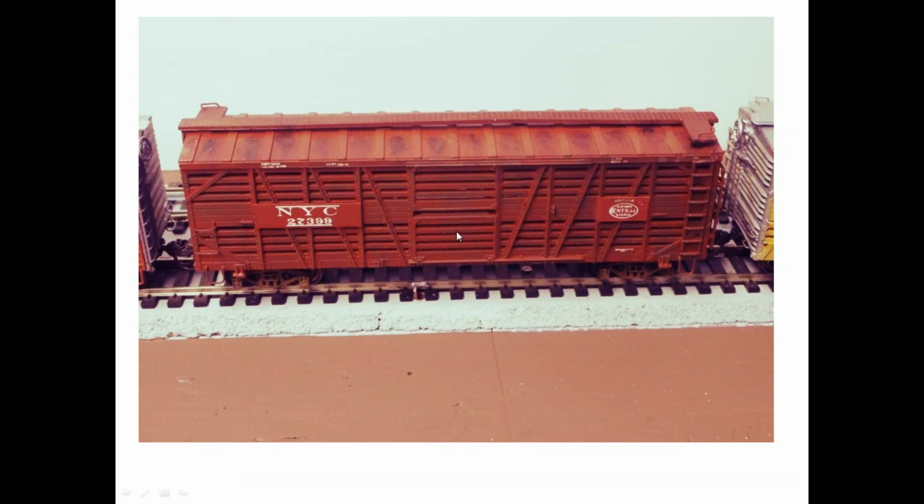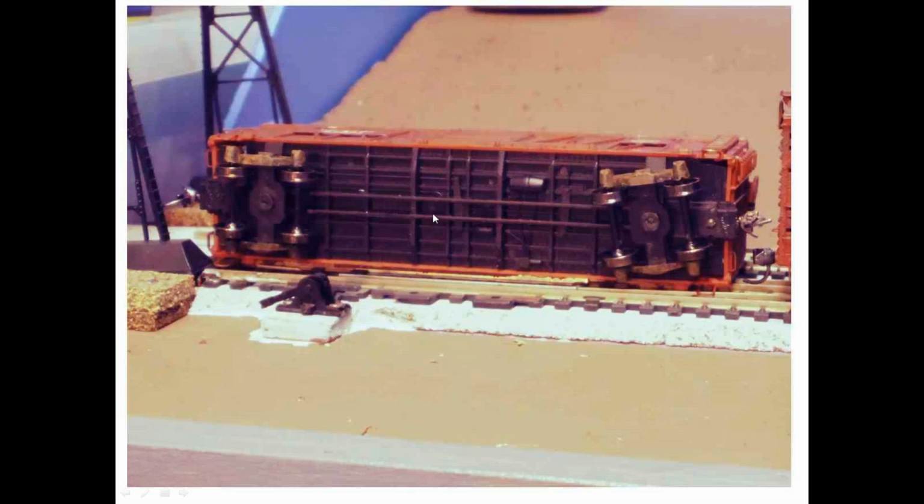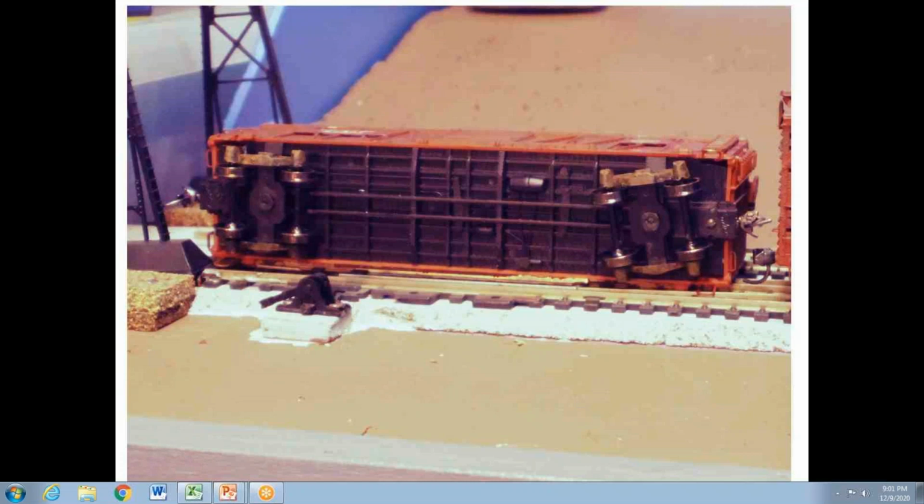So let me just show you a couple of the slides. He did a lot of work on these pretty much out of the box freight cars, and did a lot of nice stuff to them. We lost his sound, guys, unfortunately, because these are nicely done. John, are you there? Okay, I lost you. There you go. My audio, sorry.